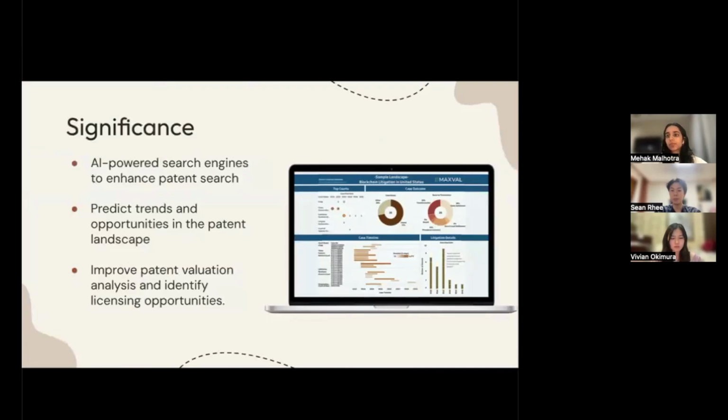Integrating AI into IP and patent management is incredibly important in the current world due to its various applications. For example, AI can automate patent searches using machine learning and natural language processing to significantly reduce the amount of time it takes to conduct patent analysis. Also, it can take historical patent data and tech trends to forecast the potential value of patents in specific domains, which is pretty important for businesses considering investments and patent acquisitions. Lastly, it can take together vast amounts of data like patent citations, litigation history, and more to estimate patent value as well as offer revenue strategies.